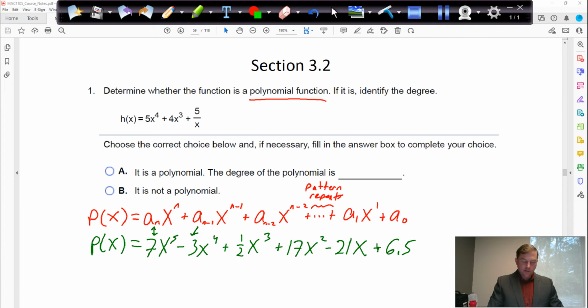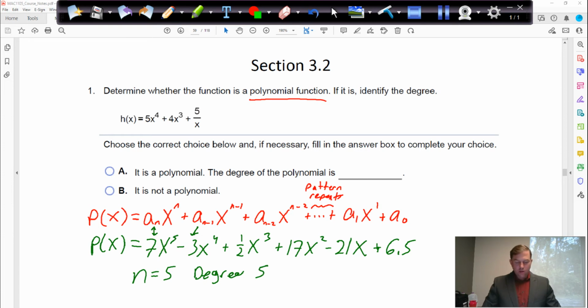So we have 7 and minus 3, and they could actually match, so it might be the case that they're the same number. But generically we write it like this: a_(n-1), a_(n-2), just to represent how many different numbers we have. Now in this case, n is 5. So that's called the degree of the polynomial. So this is degree 5.